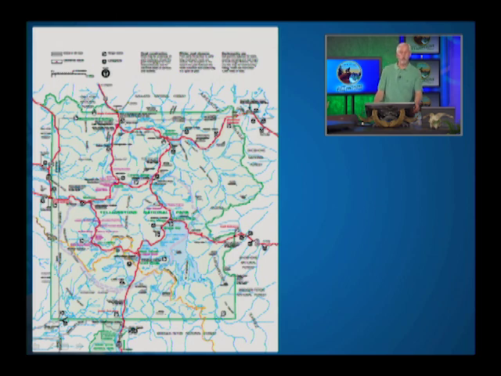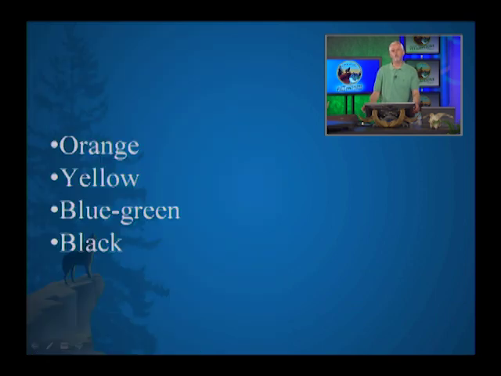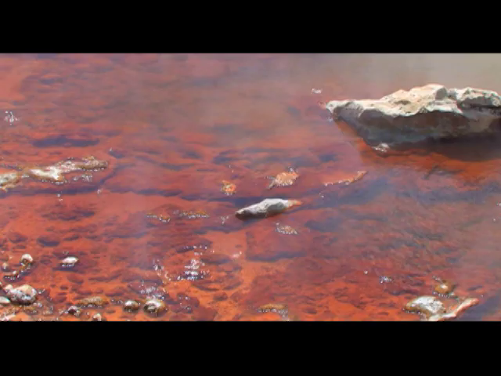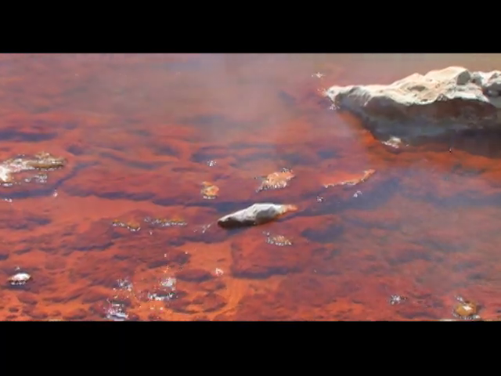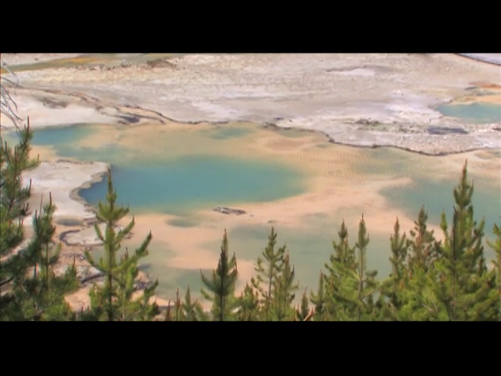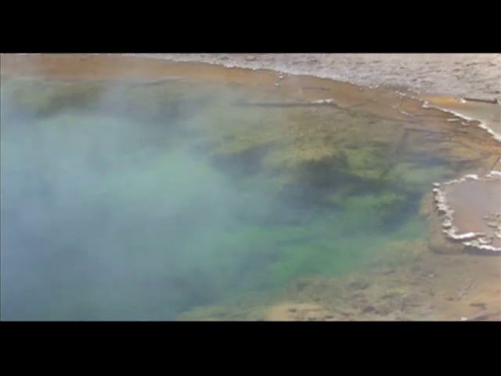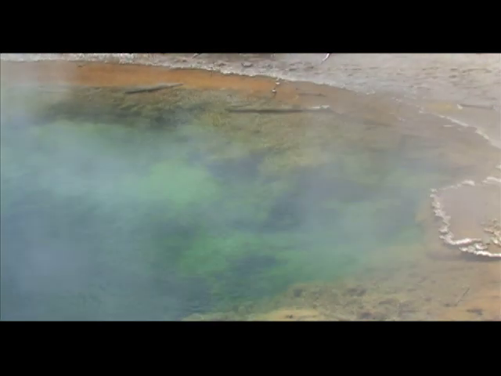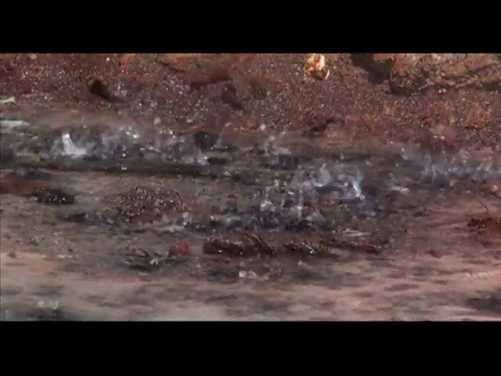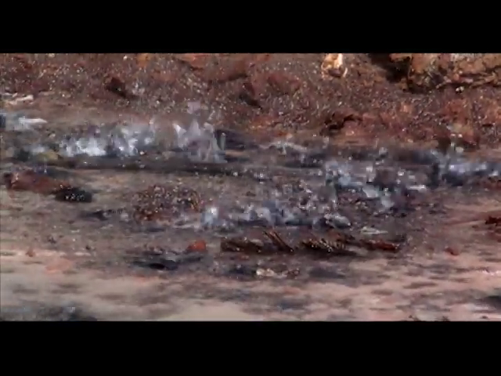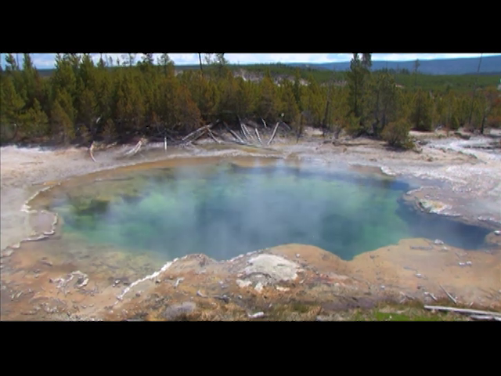Places where we find the cyanobacteria include the Mammoth area, the geyser basins, the upper, middle, and lower geyser basins, and then also the West Thumb area are places where you can observe cyanobacteria in the hot springs. And when you see a cyanobacteria, there can be a range of colors, and there are other microorganisms that can also have these colors, but typical colors for the cyanobacteria in the hot springs would be orange, also can be yellow, bluish green, and again, that's kind of where the group gets its name. This is very frequent. They're also called the blue-green algae. And then occasionally black. Unfortunately, they're not the only ones that can be that, but it's an indicator that you're looking at blue-green algae or cyanobacteria.